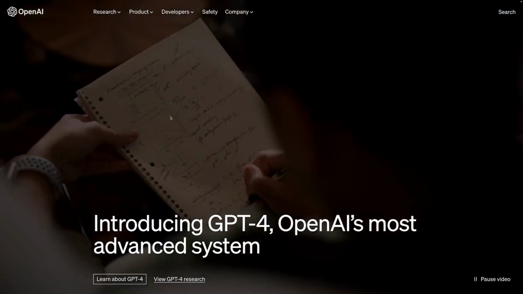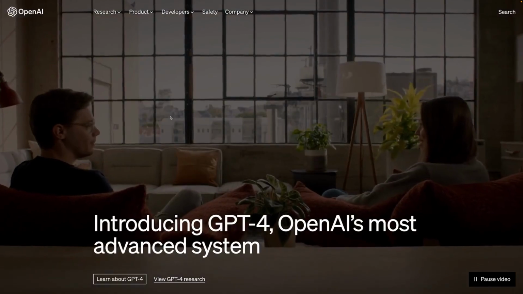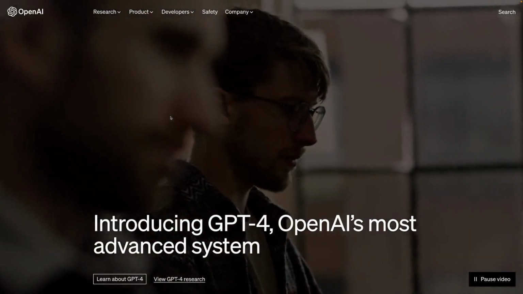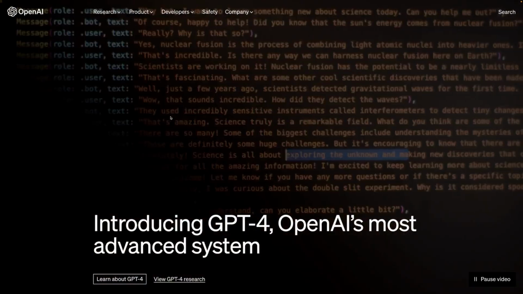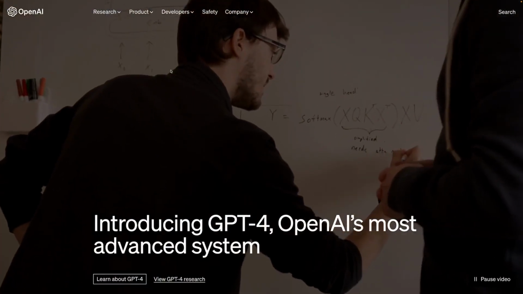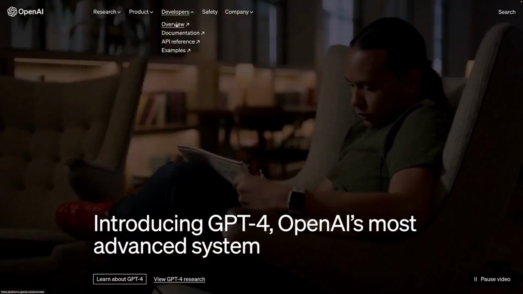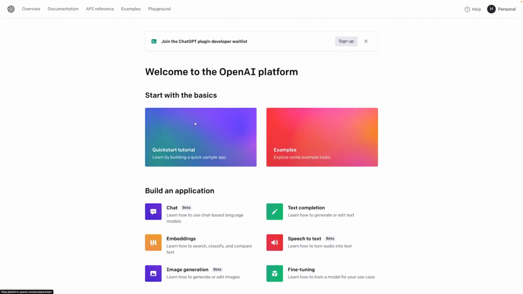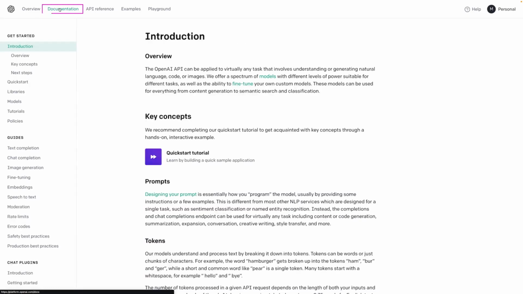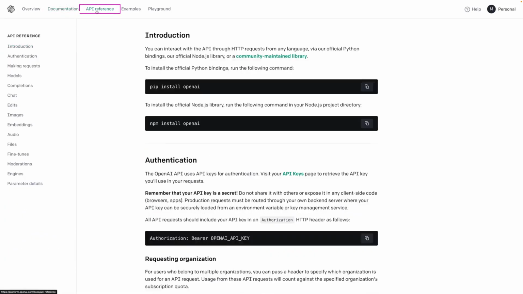This is the default starting page on openai.com, where we can find out how ChatGPT in general works. As we now want to use the API, we should select this developers option up here and there check out the overview page. I'm mentioning this because this page is the starting point for the entire API documentation up here, and also for the so-called API reference, which will become important when implementing the API in our own projects.